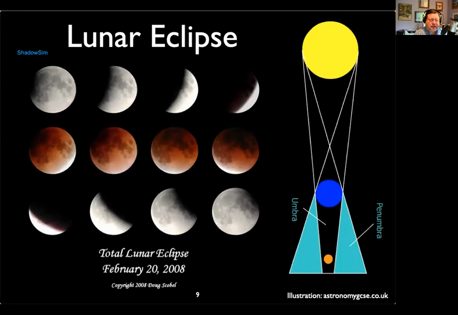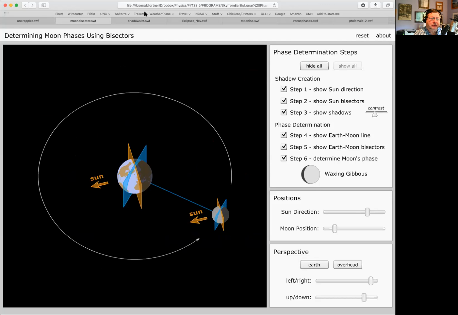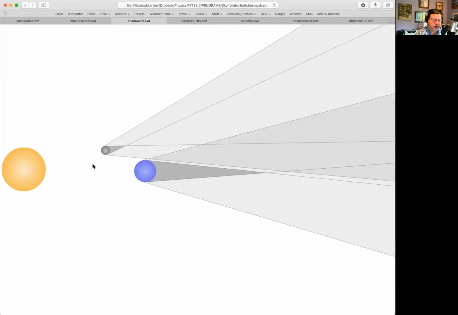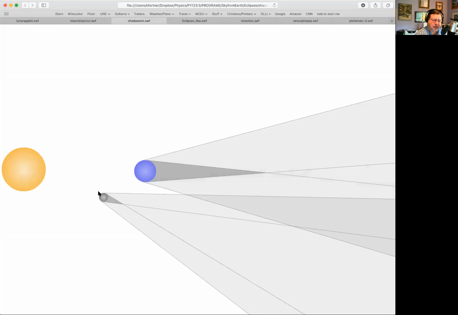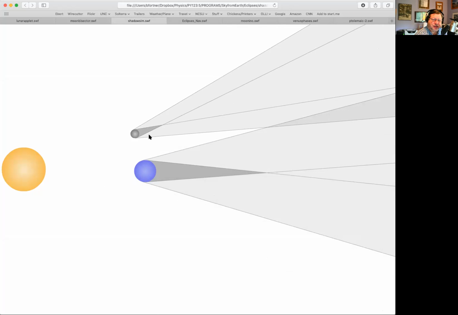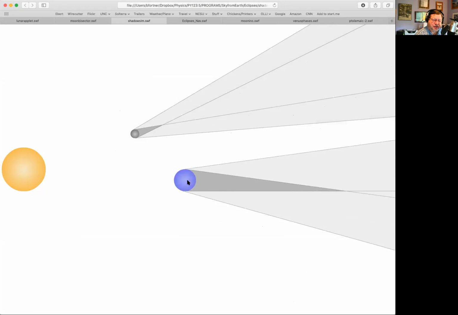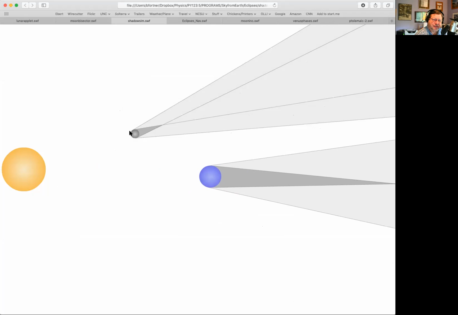So a lunar eclipse. Let me bring up another. Yeah, here we go. So here's the Earth. Here's the moon. Moon goes around the Earth like that. And notice that there's a shadow behind each of these, but it's not a sharp shadow. And the reason it's not a sharp shadow is because the sun has a certain size. The sun is half a degree across. And notice that it gets fuzzier as you get closer and sharper as you get farther away.